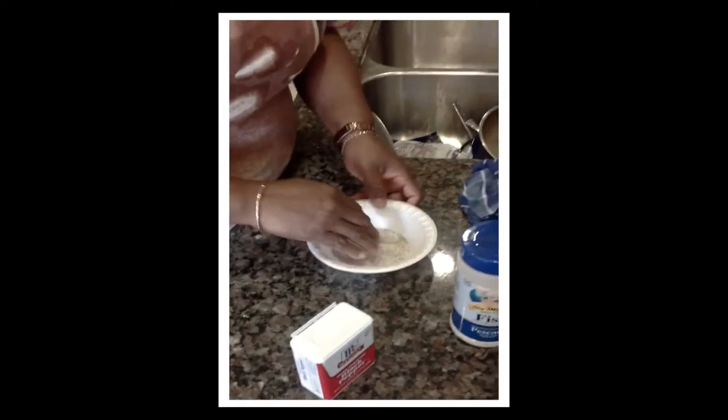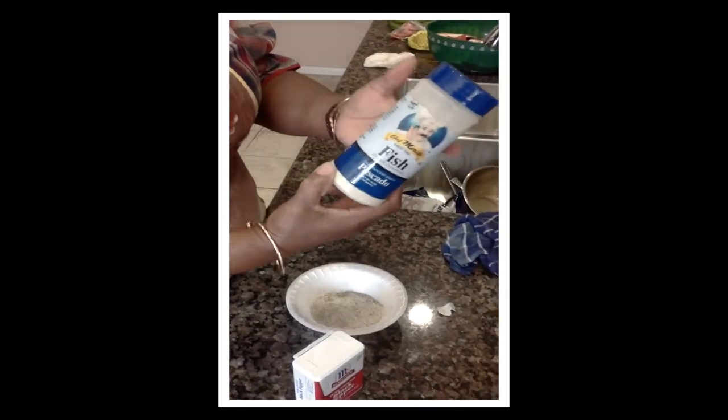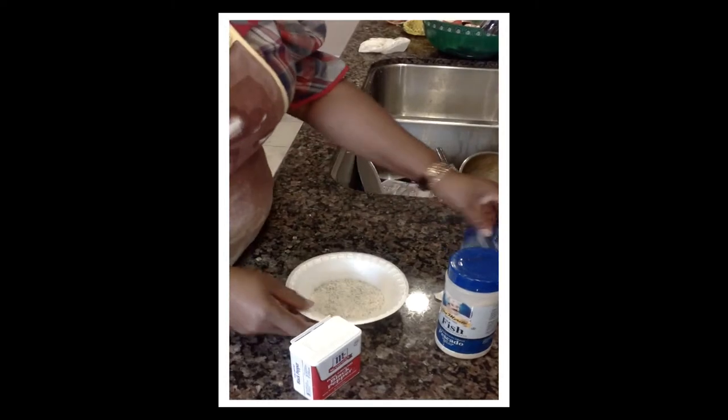Miss Lambey, what are you prepping there? This is black pepper, salt, and a fish seasoning. Seasoning, okay. That's to season the fish with.